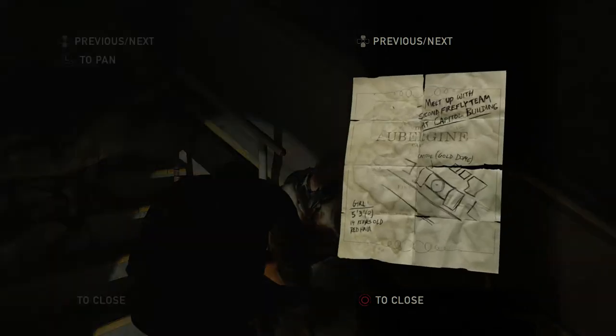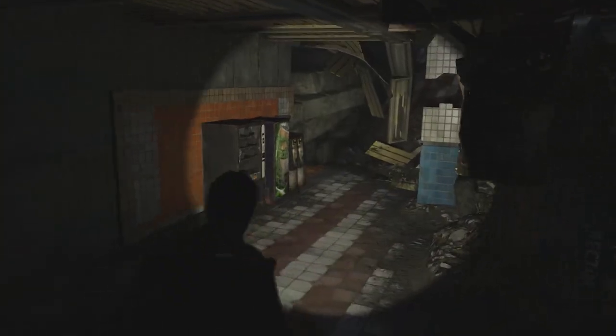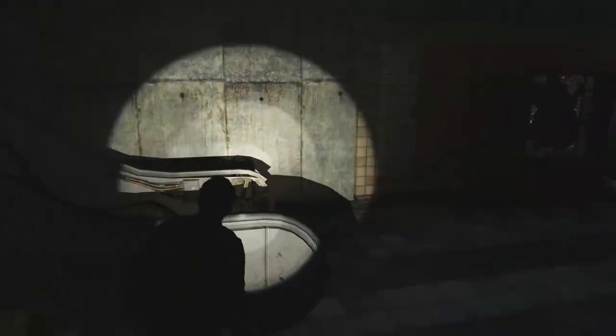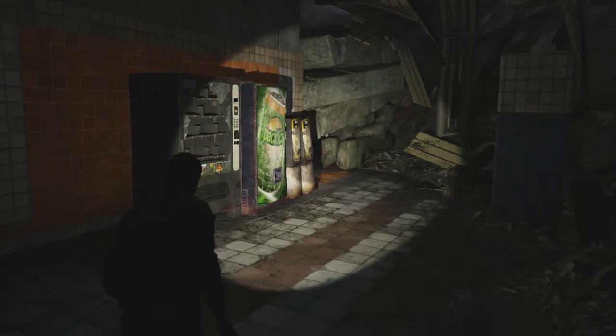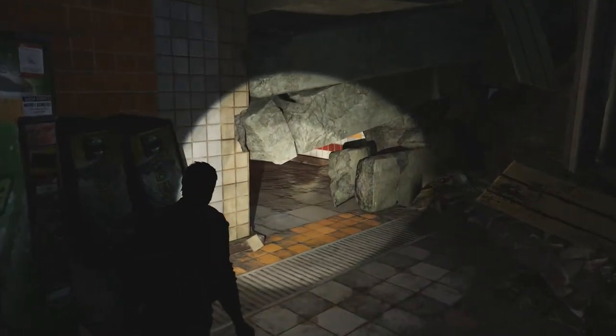So, let's zoom in on this. This is kind of like a map of where the meeting place is. Yes. So that's the dome we're heading towards. See? They're not our guys. Okay, so we're going to make our way towards this through the subway now.